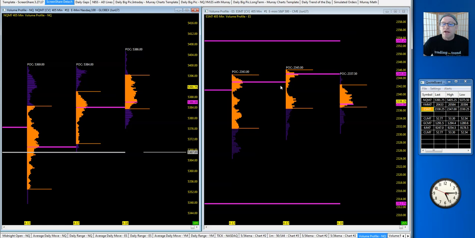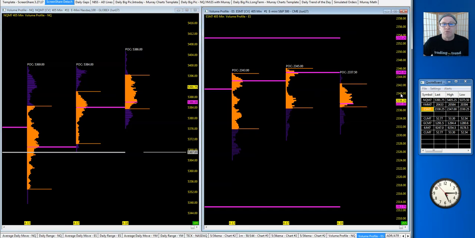ES, same picture, pretty much a balanced profile, consolidation on the major support resistance I will see on the weekly VWAPs. But there it is, single prints the last 2 days, a little bit of weakness, starting to repair that, but we need to get back up here to almost 23.53 to create some volume up here to repair those two former week highs on the volume profile.